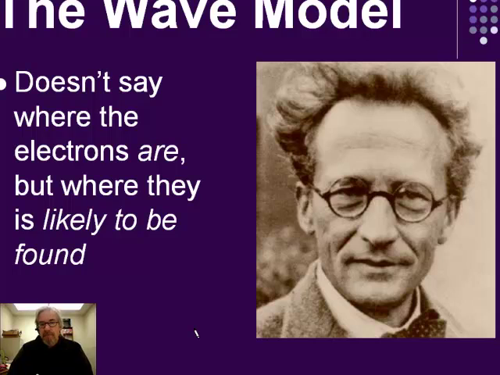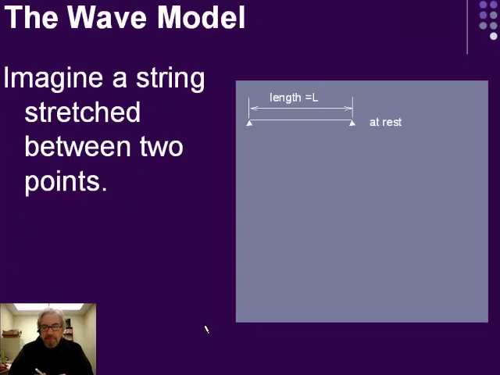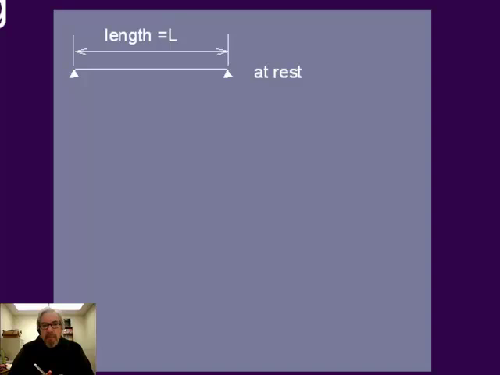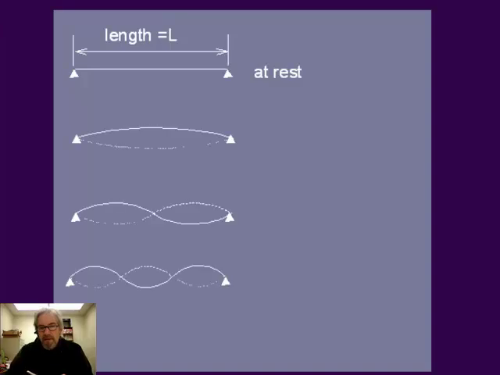Now, Schrodinger was particularly well suited for doing this because he knew a lot about waves, and he knew that waves were quantized. And that's a very important part of where his starting point led him to. Imagine you have a string, like a guitar string or a piano wire, stretched between 2 points, and initially this string is at rest. Now, once you pluck this string, there are a number of possible ways it could respond when it vibrates. However, what Schrodinger knew is there's a pattern to all these modes of vibration.